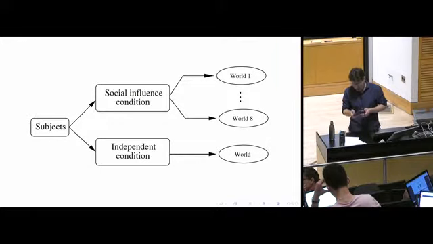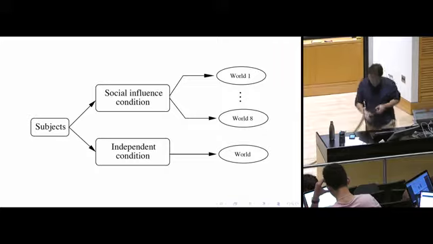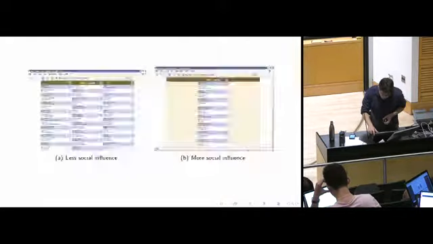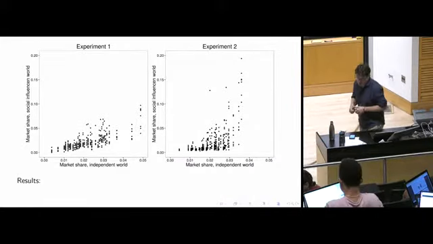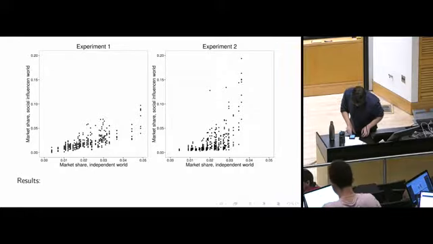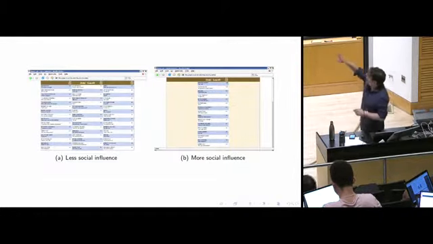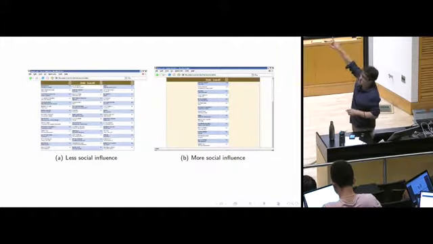I have a question about mechanism. When you're comparing the two types of data earlier, in the earlier slide, can you go back to that slide? Yeah, that one. So experiment 1 is independent, experiment 2 is both independent? Oh, sorry. Experiment 1 is less social influence, experiment 2 is more social influence.